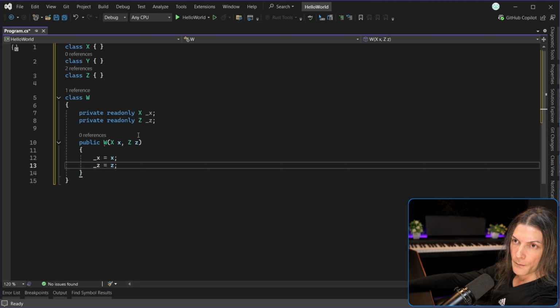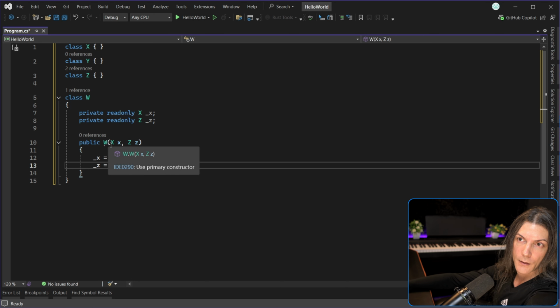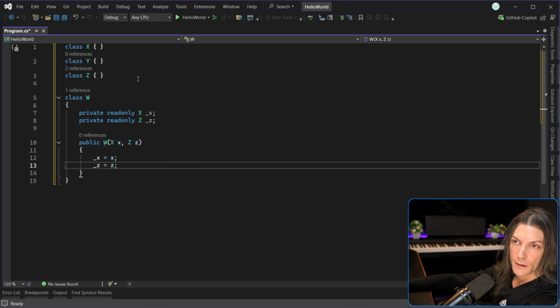But the idea is, in the constructor, I can ask for any kind of parameter that I want in any combination I want. I can ask for x and z, I can ask for z, I can ask only for x, I can ask for, I don't know, y, and so on.